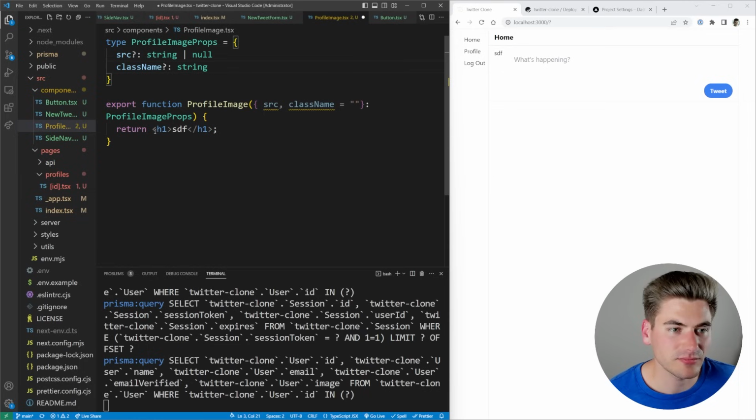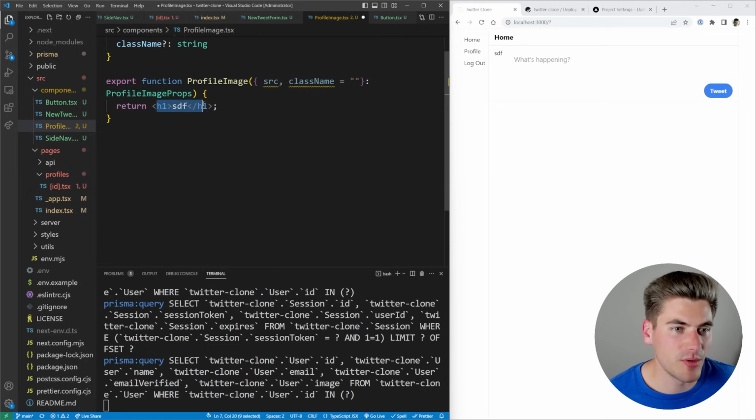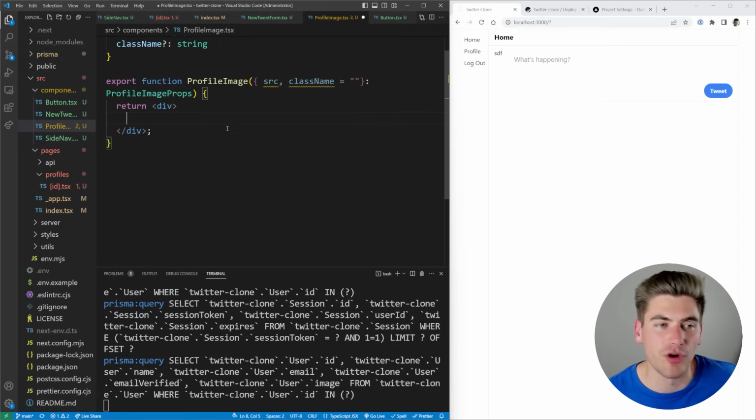There we go. So now instead of our profile image, what we want to do is check to see if we actually have the correct property. But before we do that, I actually want to wrap everything inside of a div that's going to give us our normal default styling for how we want to round everything and so on. And then we can just plop in the image or our fallback value.